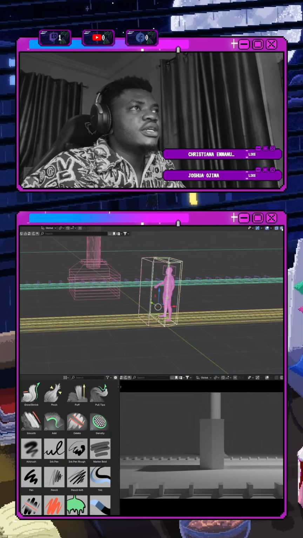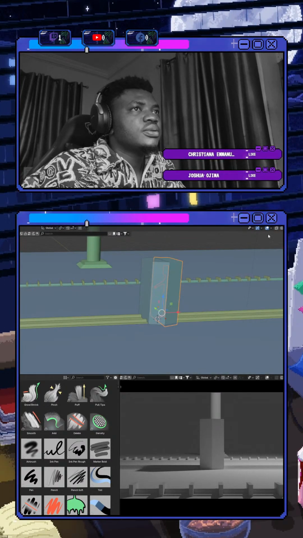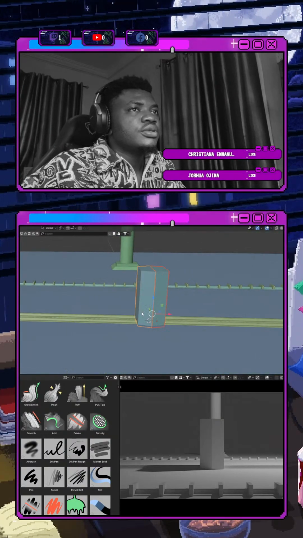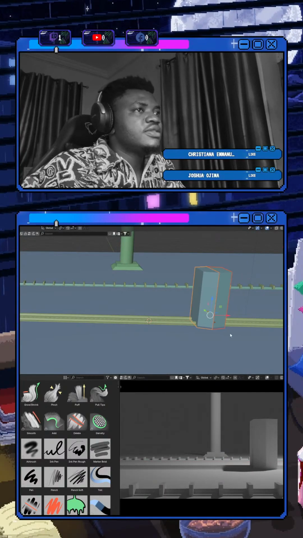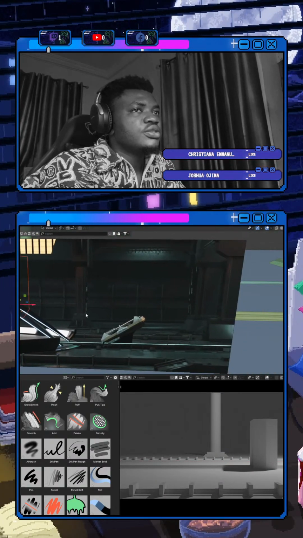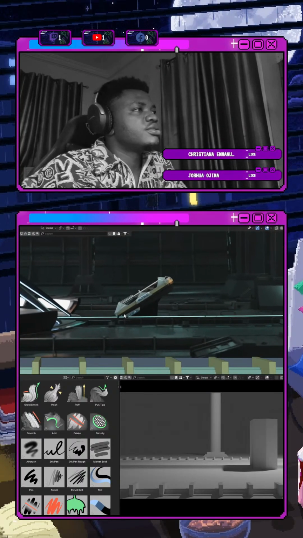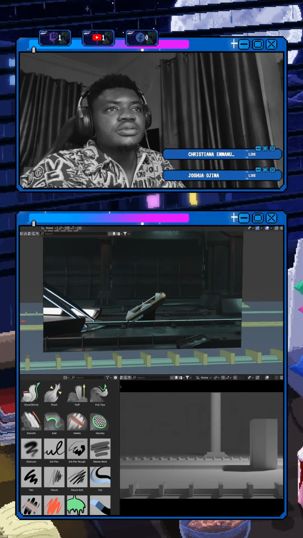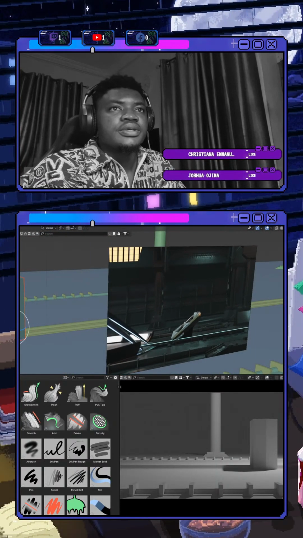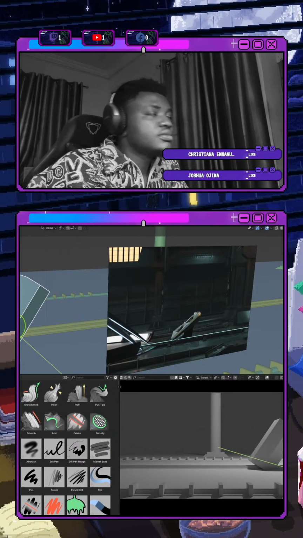So I'm going to select my guy and the pod. I'm going to start pushing it back a bit like this. And if you notice from the video, you are going to see that this pod is slanted like this. So we are going to make it look exactly the same. So I'm just going to quickly rotate the pod like this. You don't have to be perfect.